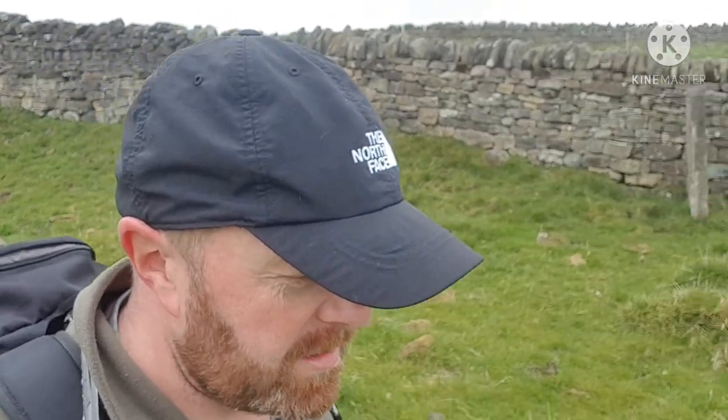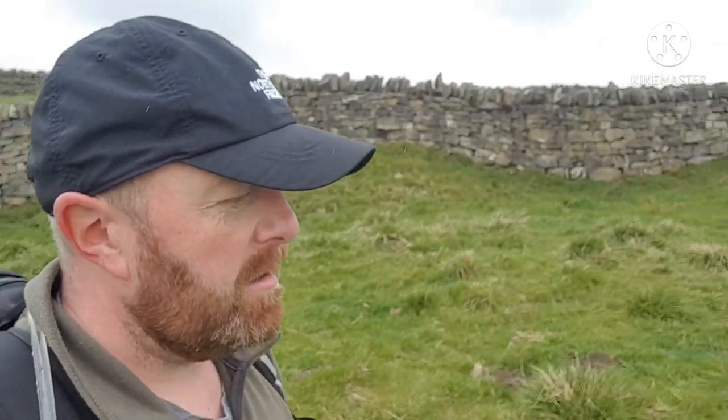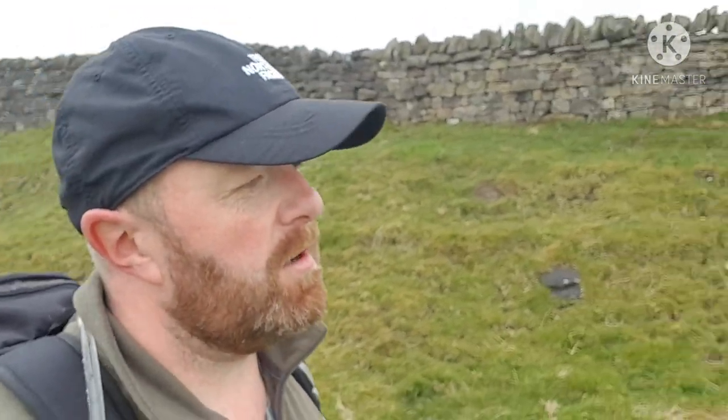Now just one thing to watch when you do cross these roads up here, the military road, it is a national speed limit road, which basically in England means you can do 60 mile an hour maximum speed, which is about 90 kilometers an hour. And cars and trucks do seem to come along quite quick, so just take care when crossing or when walking alongside the road. It'll be quite intimidating sometimes when a lorry flies past, especially if you've got dogs, so just take that in mind. Most of the walk isn't on the road, but when you cross it, just take that extra bit of care.